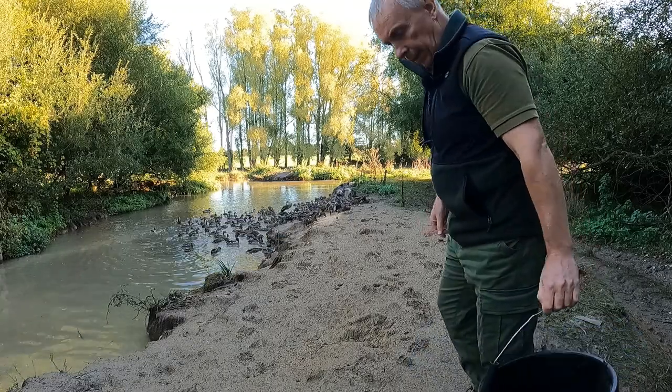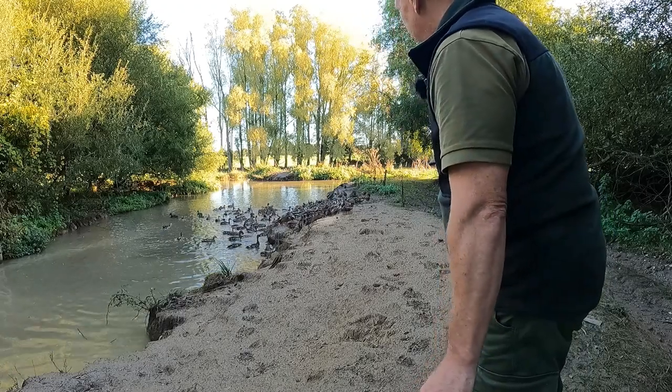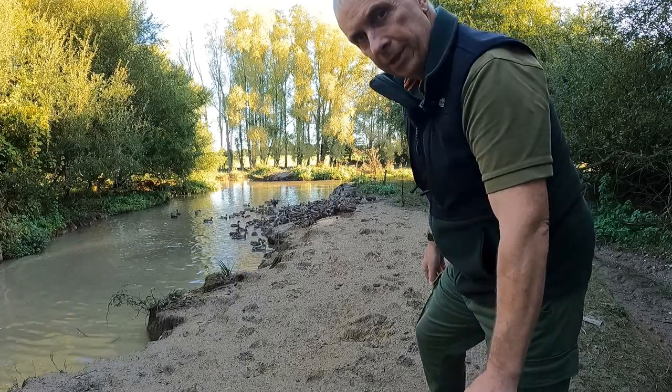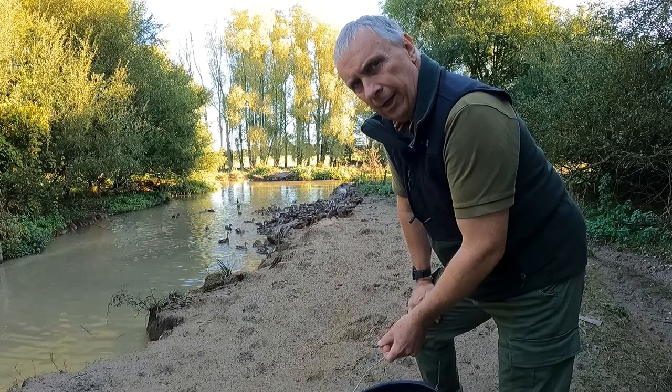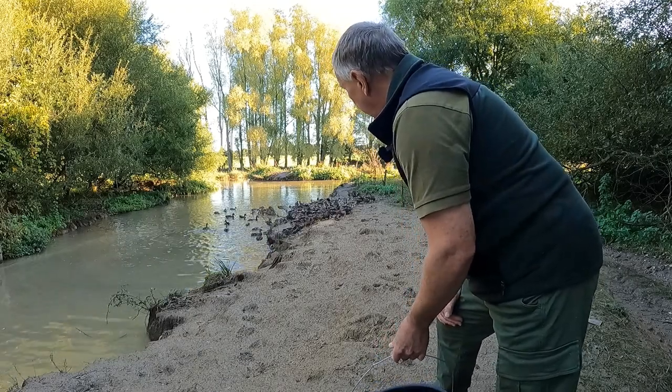See the old drakes are coming out on them now — you can see the colours. They've been like that for a week or two now anyway. Looks like there's an old drake over there, probably one of the original ones that were here before. There might have been about half a dozen left over from last time.